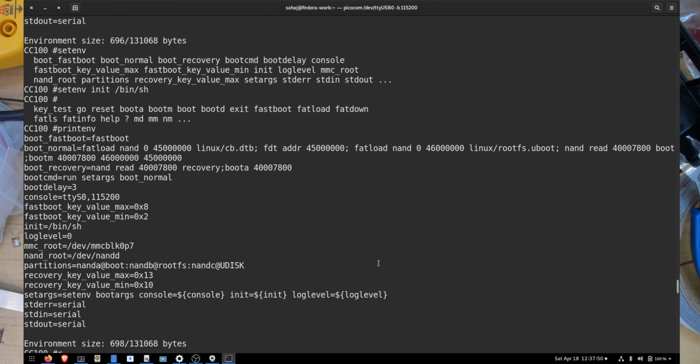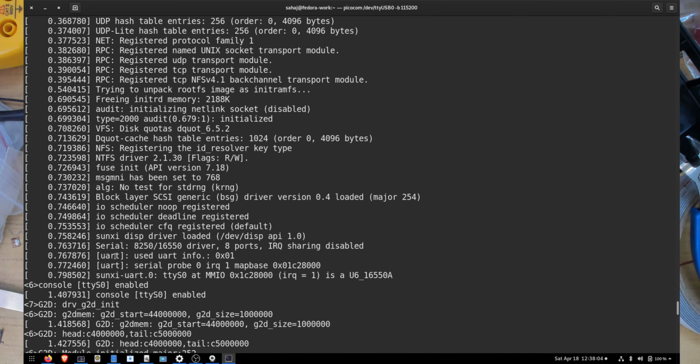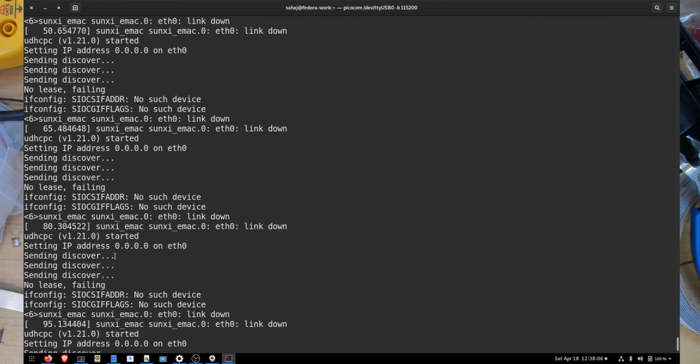Do I need to run set args first? And alright, so it does boot m. Hopefully boot m takes the boot args into consideration, or something. So let's reboot and try again.